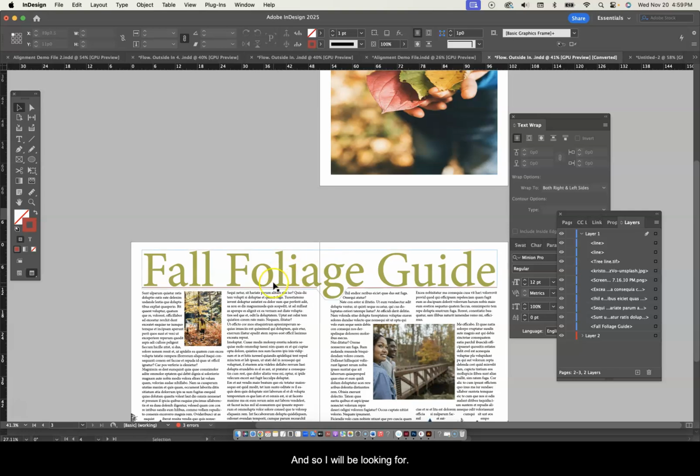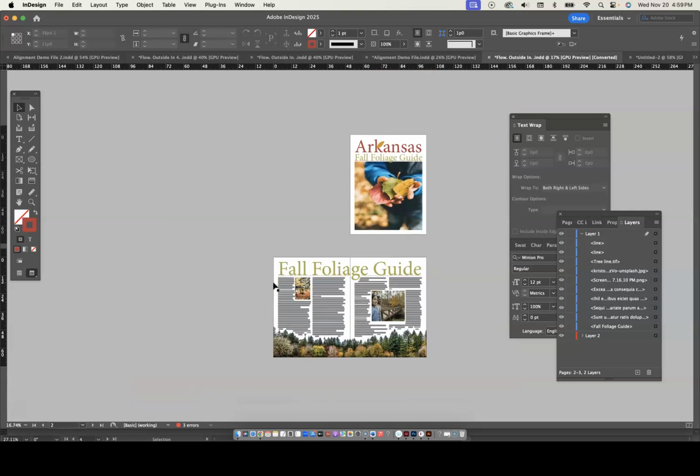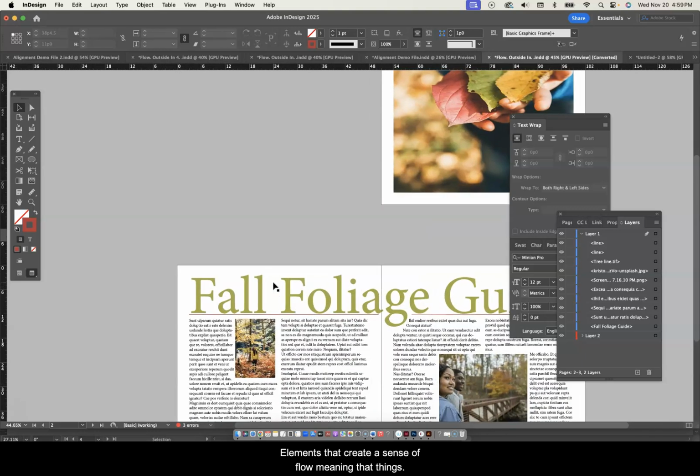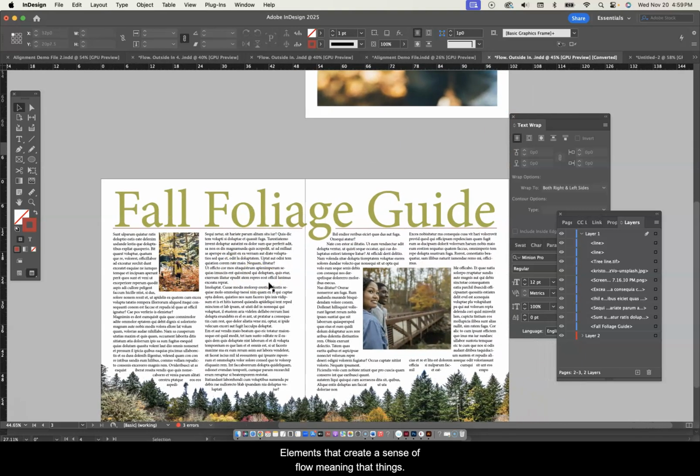And so I will be looking for elements that create a sense of flow, meaning that things carry over from one page to the other. They don't literally have to overflow like you see here, but we need to see possibly repetition in elements. Maybe you have design elements that are just strictly ornamental. They don't need to just exist in one place and that place only.